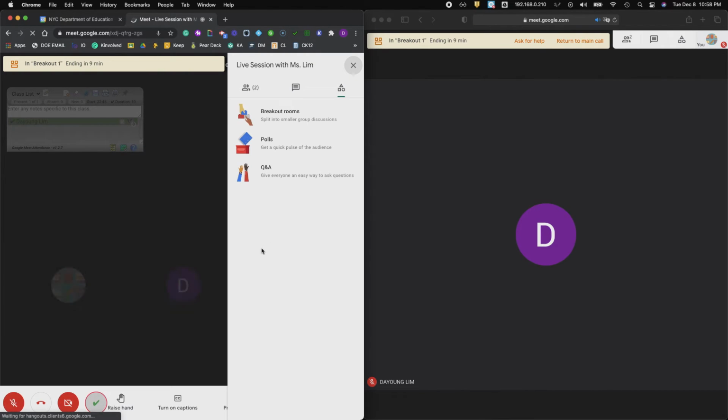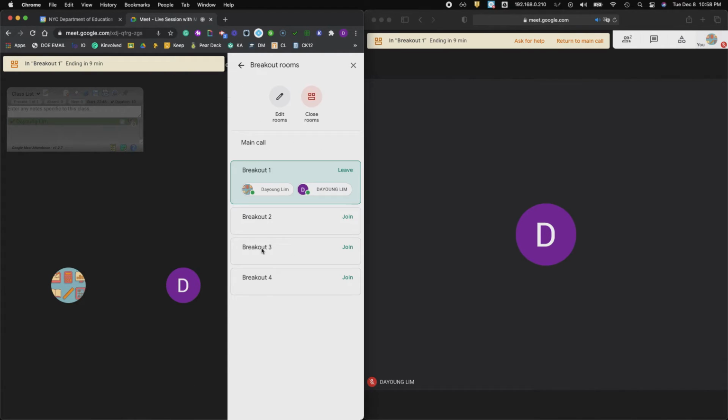While you're moving in and out, it takes some time for you to join the group, so that's one thing. And now the teacher has joined the breakout room. You can talk about whatever questions or concerns, and you can always come back by pressing the leave button on the right side over here to go to the main chat.